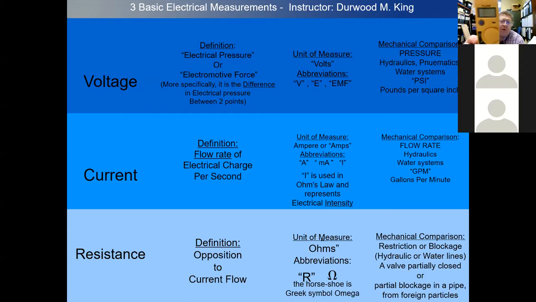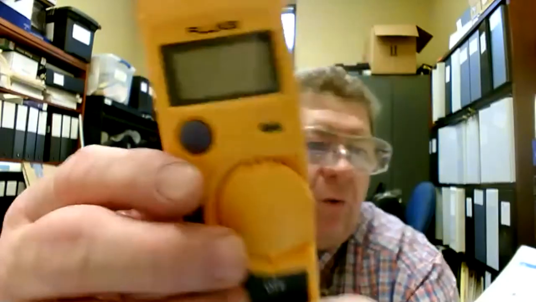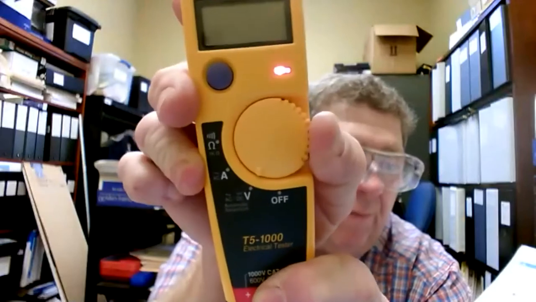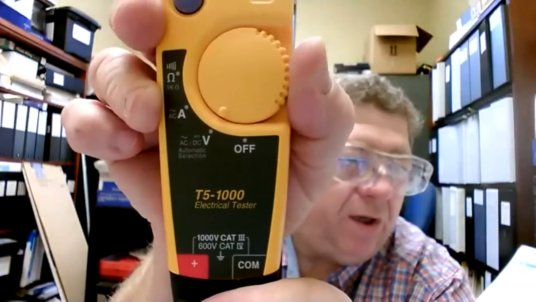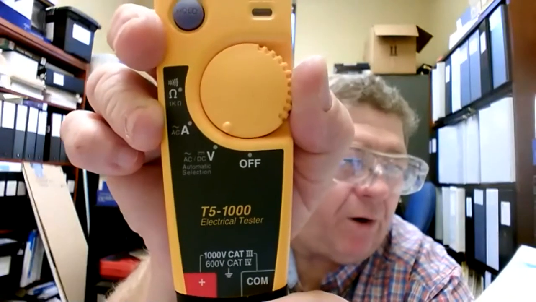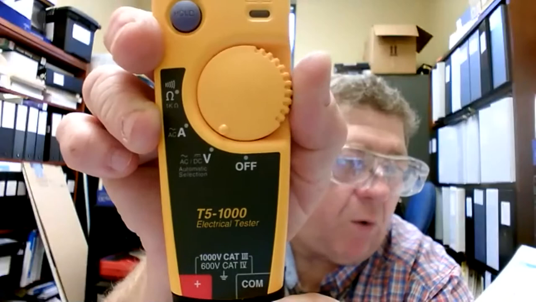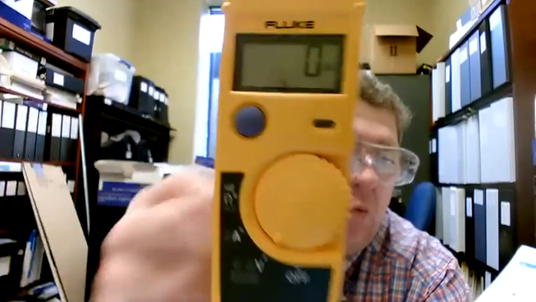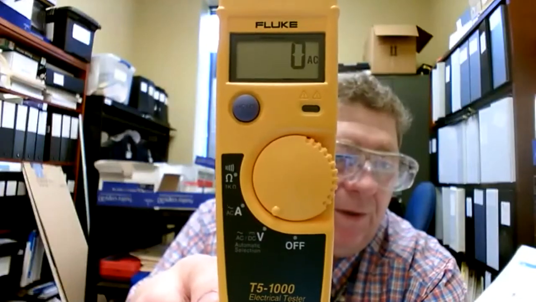Whatever meter you're using, you want to have the right setting. If you're reading amps, let's cut this off. Yeah, my mouse is, there you go. When you're reading amps, you're going to go to the appropriate setting on here. That's going to be for volts. Y'all see that on the webcam good? Yeah. And this particular meter can sense AC or DC volts on that selection, and it's going to tell you on the display what it knows is there, okay, for volts.